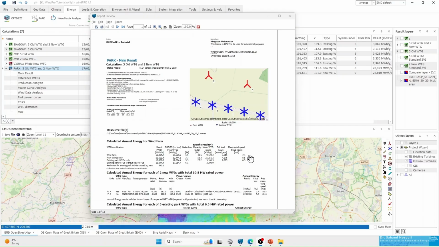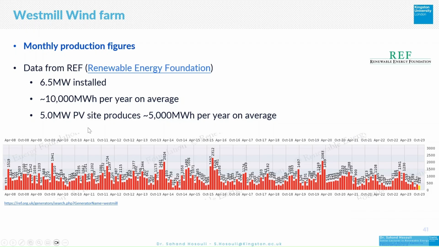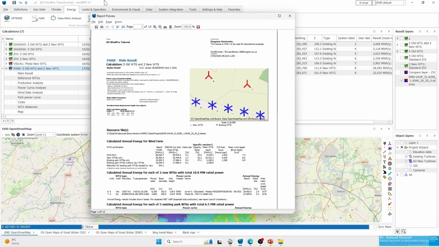If you take a look at the row that says existing park, wind turbines only, you could see around 15,000 megawatt hour per year. If you compare this with what we discussed from the site visit previously, it should be around 10,000 megawatt hour per year on average. It's around 5,000 more, and that's mostly, as I mentioned before, because the gas data take into account 15% more optimistic values in comparison to what it should be in the actual case.